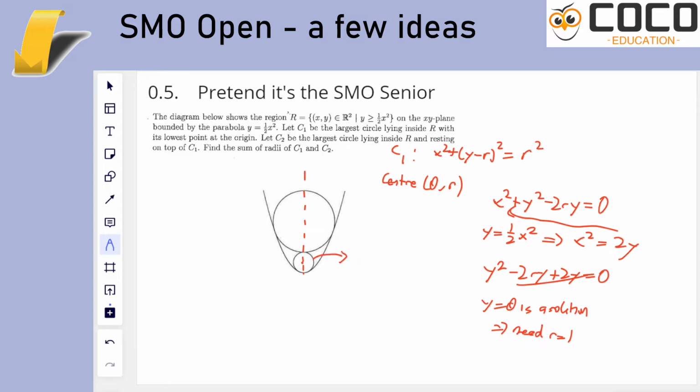And so straight away, you get the first radius, and then you repeat the same process again. Right? This is going to be 0, 2, and then now I will call this 0, 2 plus k, let's say, where k is your new radius, and then repeat with the intention of doing the same thing one more time.